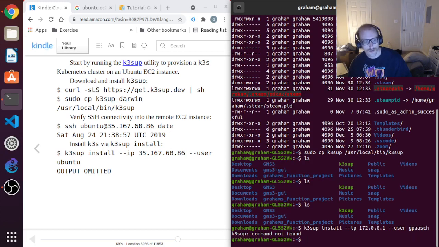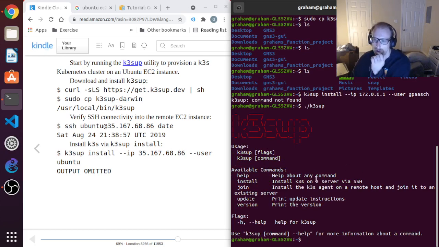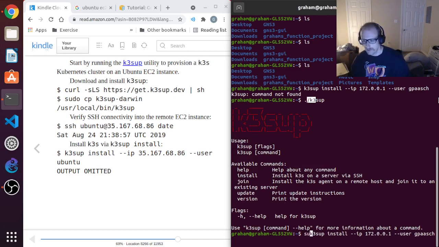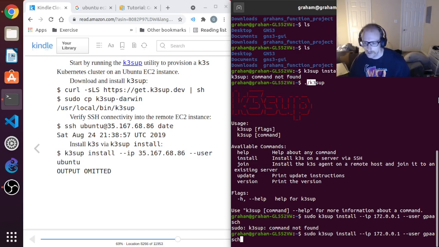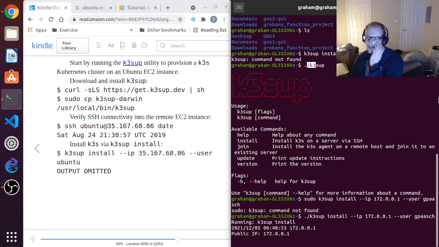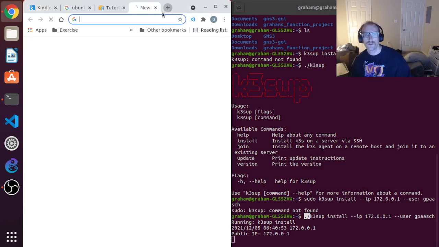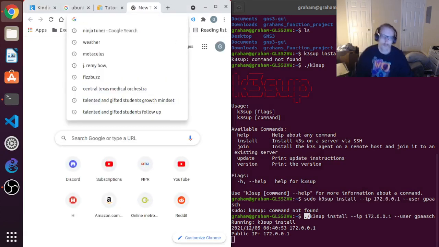Okay, so it looks like we don't have that command, k3sup. I do see k3sup listed here. Okay, so it looks like we need, I wonder if even if I do sudo now, but if I do this, I think it'll work. Yep. So I'm not sure why this is necessary sometimes. I think you need that in order to run an executable like that.